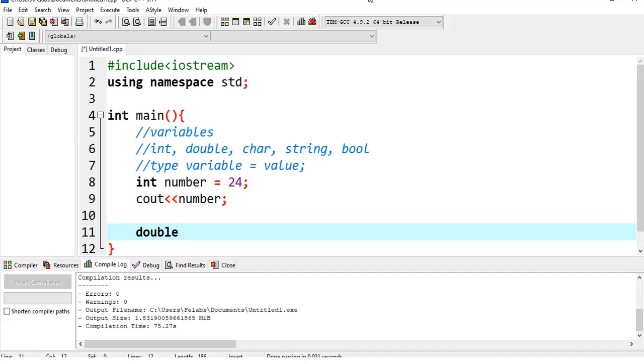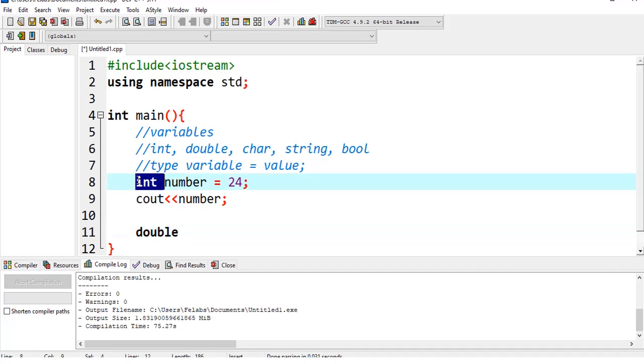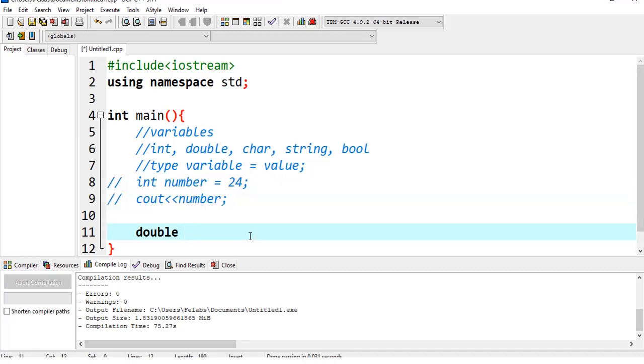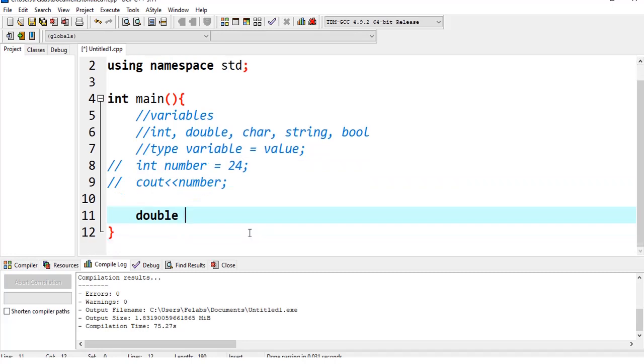Now we want to see how double comes into our code. Let us just comment this one out. So we would like to see how double comes out in our code.